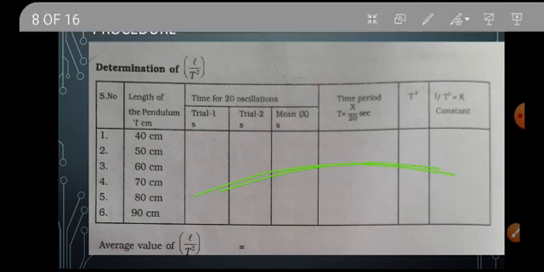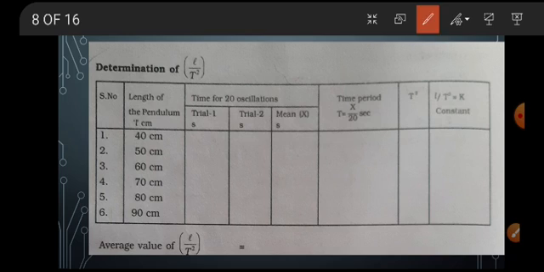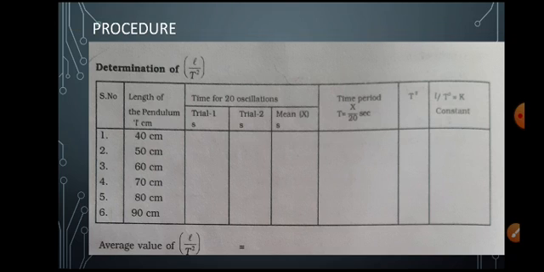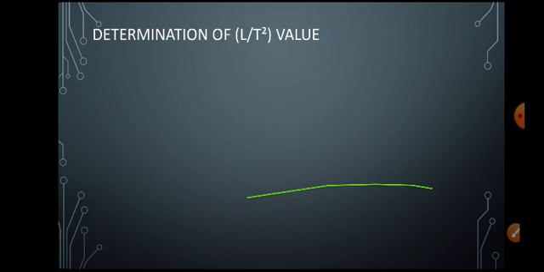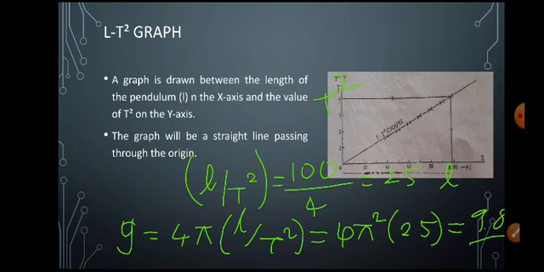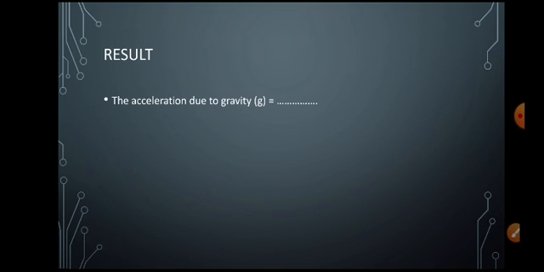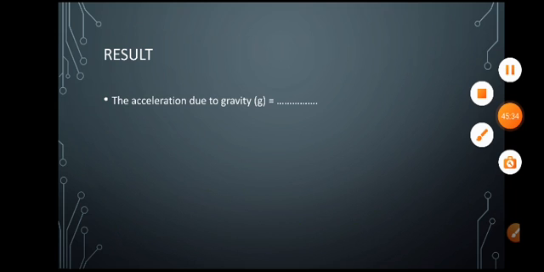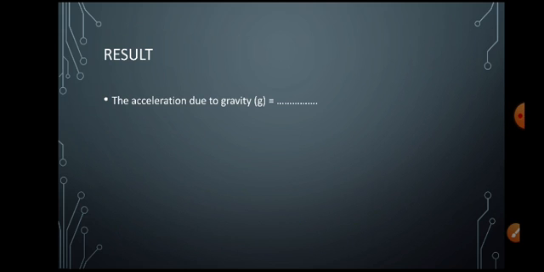Here for the L-T square, make sure that the length of the pendulum is exactly fixed and correct, and then take two readings. Don't touch the bob when you have completed one reading. You have to take trial 2 also, then only you will get a correct value. Otherwise you have to perform from the initial point. And finally, write the result only for whatever the question asked.